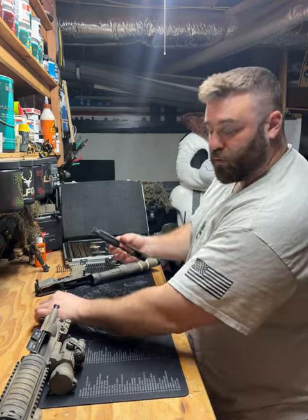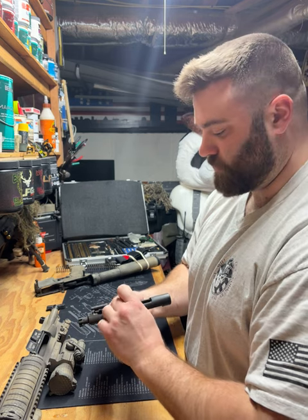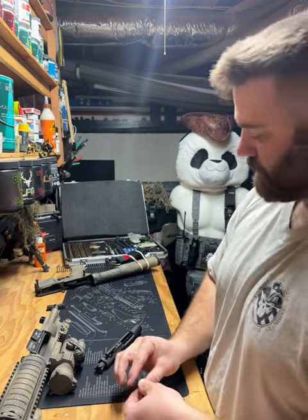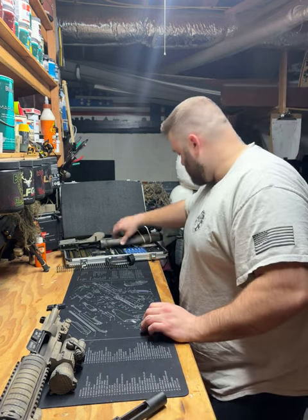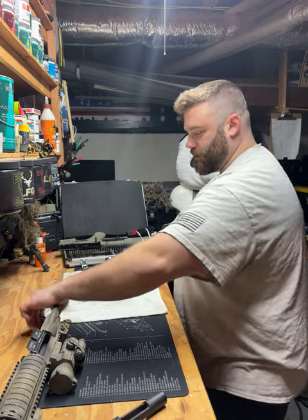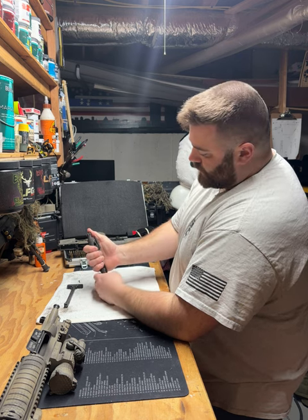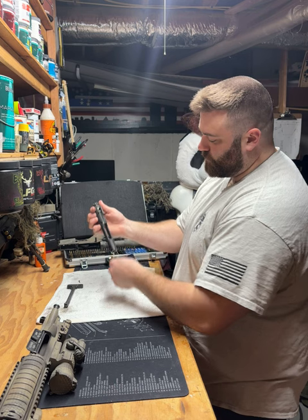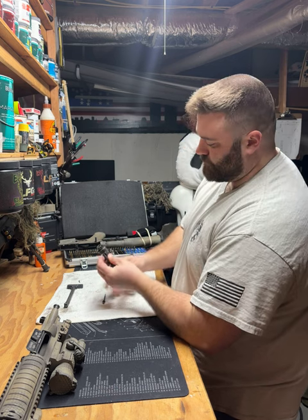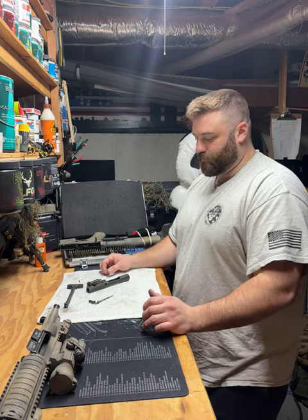To take your bolt apart, the first thing you're gonna do is pull this tiny pin right here. It's dirty because I did take it to the range — that's why I'm taking it apart. I'm going to put this on a white towel so I can see all the black pieces. After that, you're going to push your actual bolt face down — it's gonna drop your firing pin out straight from the bottom. Rotate this pin, it'll fall out, and then you can take your bolt face apart. This is your bolt carrier group, broken into essentially five pieces.